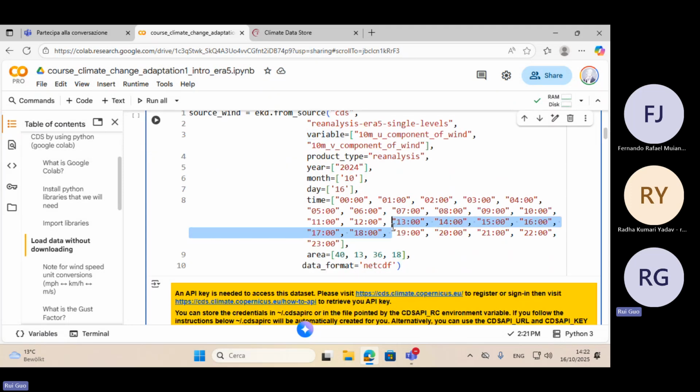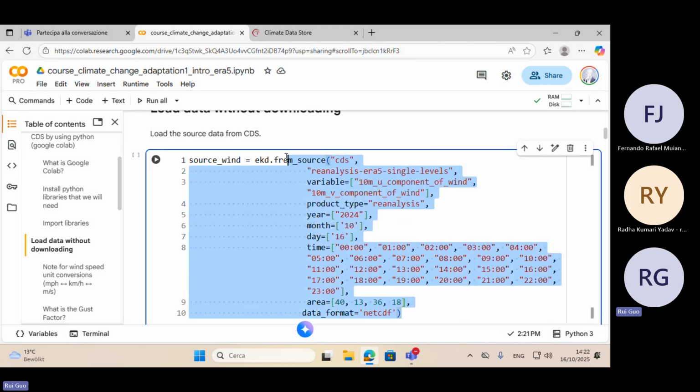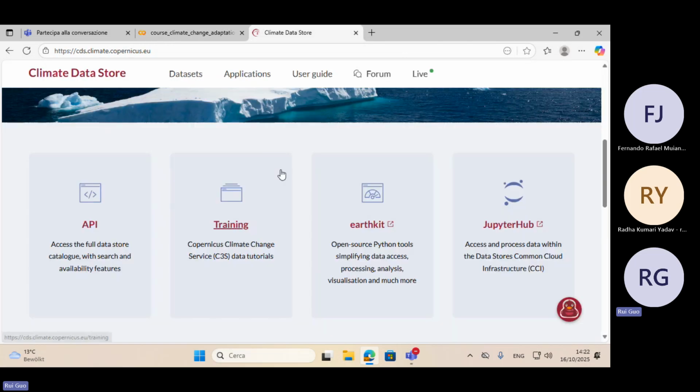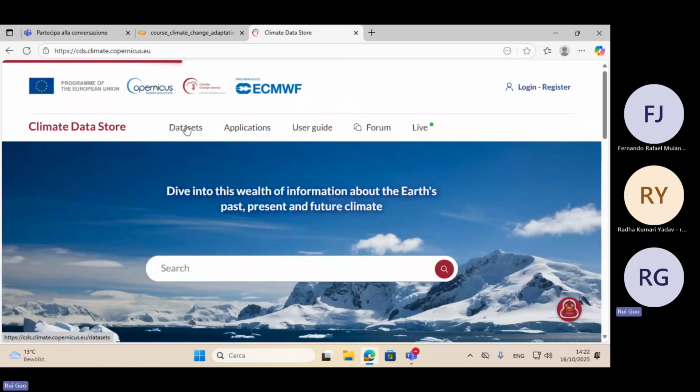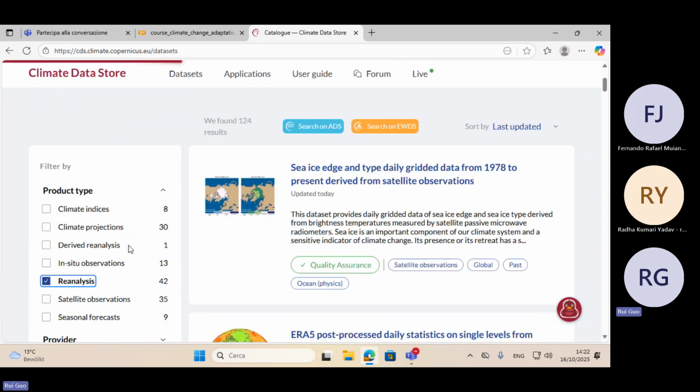So here, for example, you can see the code cell. What does this mean? Don't be afraid of such a long block of code. How can we write this code, and what does it mean? I can show you. For example, this morning I already taught you how to select the data product here.